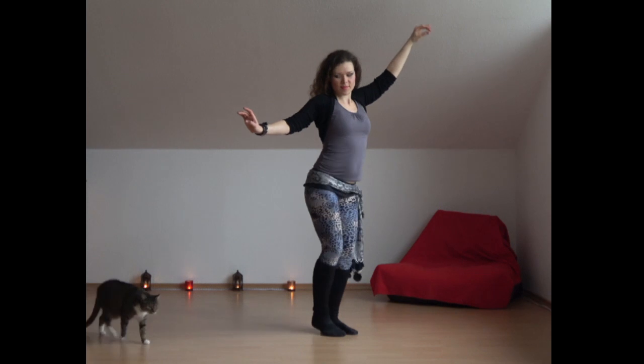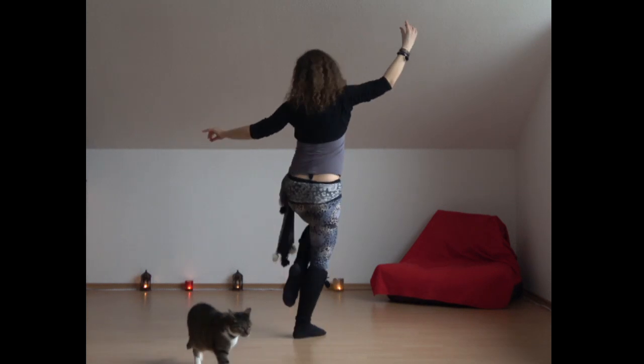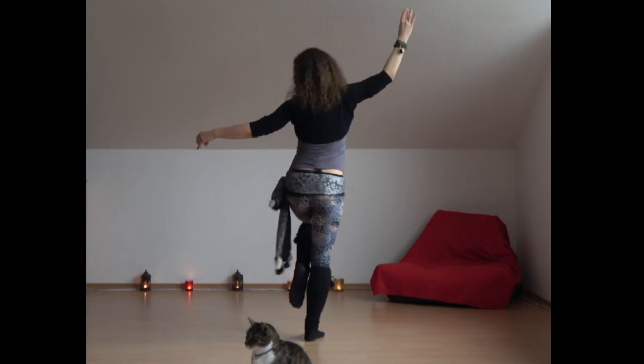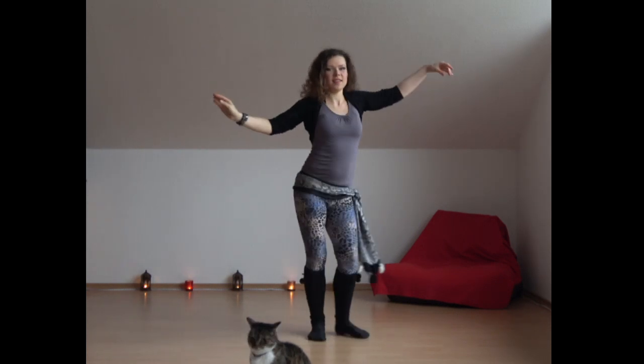Say hi to my cat. Lift that foot and let's take it around ourselves. We're kind of pulse turning around, one pelvic circle, one pulse turn around. Let's reverse direction, turn to the other side.